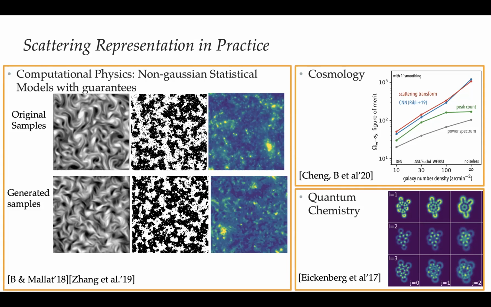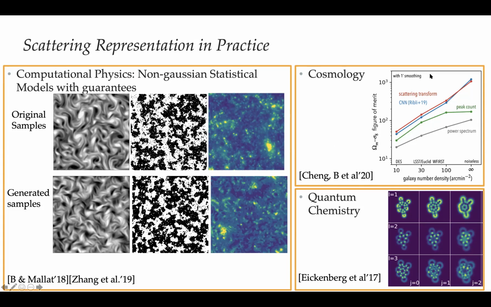And so building statistical models is important. Here I'm giving you samples from the generative model based on this scattering transform. Again, there's no training inside, right? There's no complicated algorithm to adjust, like a GAN or whatever. This is just using a scattering transform to define a very simple statistical model.